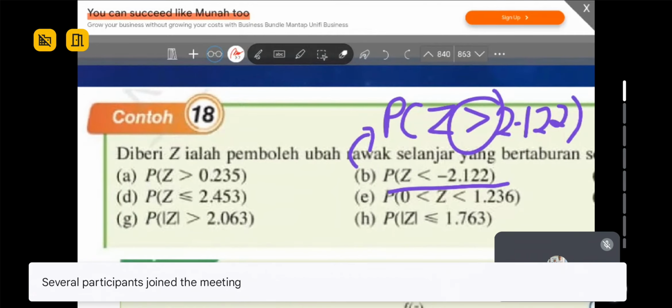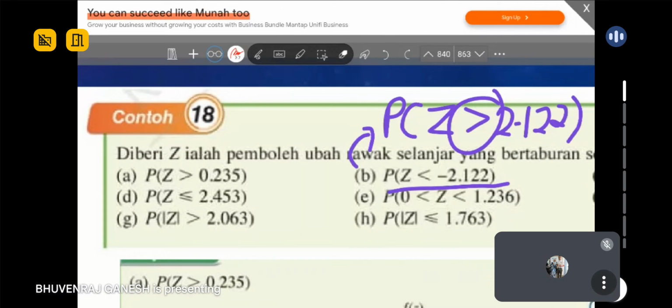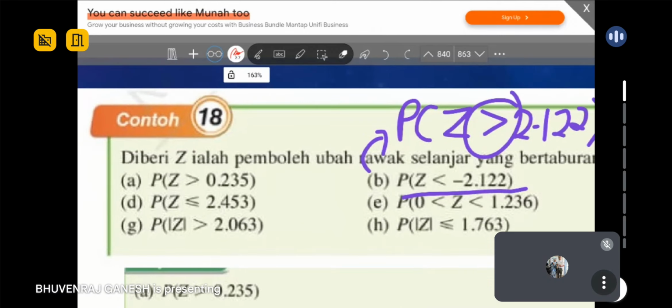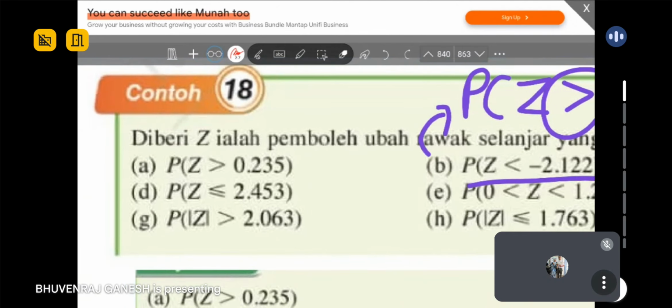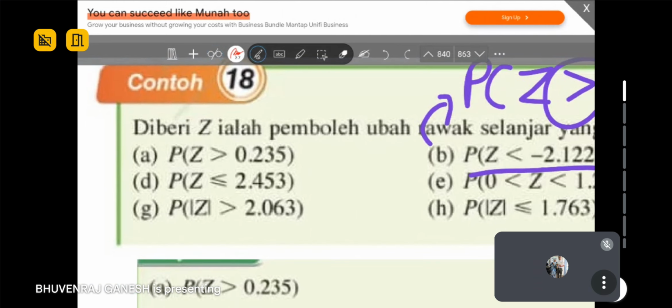Okay, guys. Question D. Is there any error? Ada apa-apa yang silap dalam soalan yang kamu kena tukar? The symbol. Very good. Okay, guys, always remember symbol to the right. Tapi bila tukar symbol, you must add negative. So, tak boleh. Sebab score Z tak boleh negative. You cannot have a negative score Z.